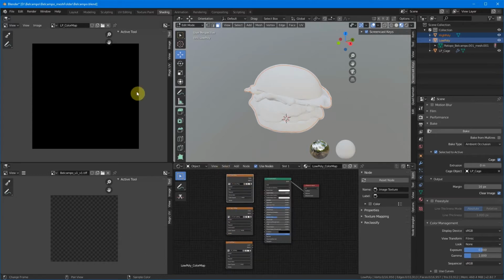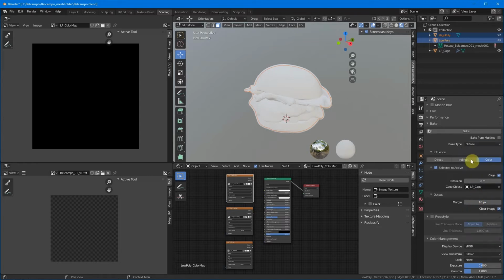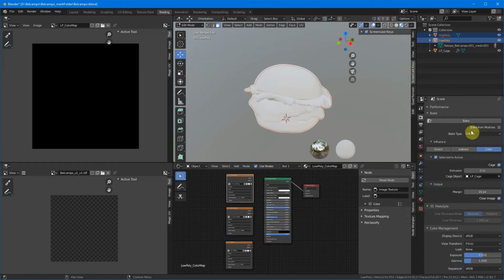After creating the 3 textures, we click on this, and now we select the color map, and we go here to the bake type. Remember to change it to diffuse map. Diffuse map is actually the same thing as the color map, and we want to disable direct and indirect, and use this as a reference. And we first select the high poly and then the low poly, and we click on bake.